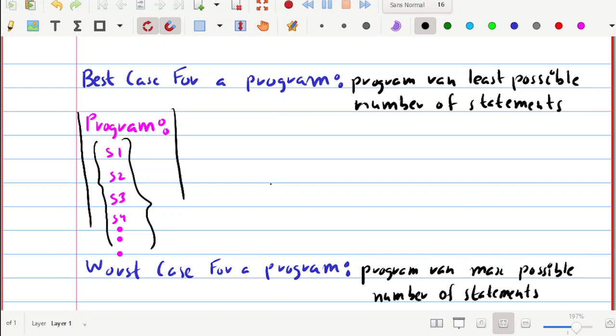Whereas the best case is a case, an instance, a reason where the program gave out the result instantly, or was really fast to give out the result to you.